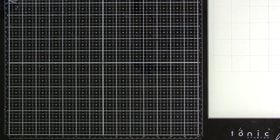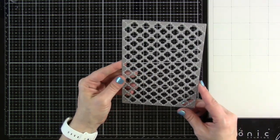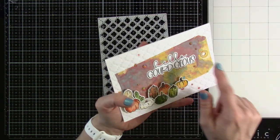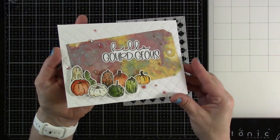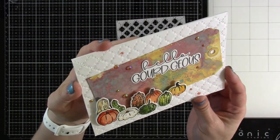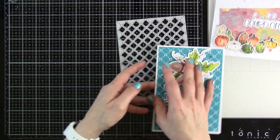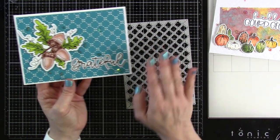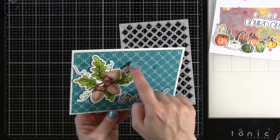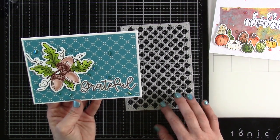Then we have the A7 Diamond Eyelet — A7 being your five-by-seven size. I used it as an embossing plate first, per the die-cutting machine instructions, which gives a beautiful pillow feel to the background. Then I also used it as intended, cutting into the paper — and isn't that pretty? There's no cut around the outside, so you just cut it to the size you want. You might need a shim because it's kind of tiny, but it's a really neat die.